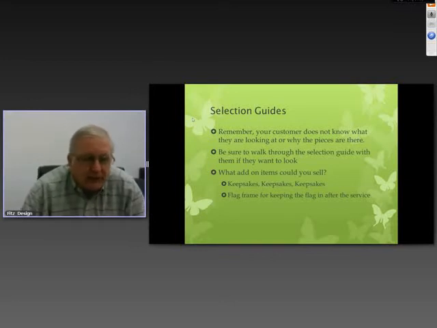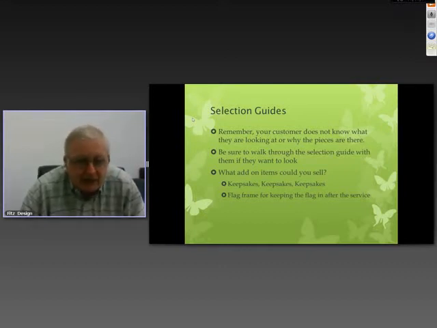So if it's a veteran, for example, do you have the flag frames that you can offer to them as an additional sell-on piece? What are all the types of different keepsakes you have? And Susie showed you a bunch of them with the lamps and the fountains and the cherubs and the plaques, and we've got rosaries. Not only us, but lots of people have different keepsake type things that can go into the arrangement. And even if they don't go into the arrangement, it can be an extra sell.